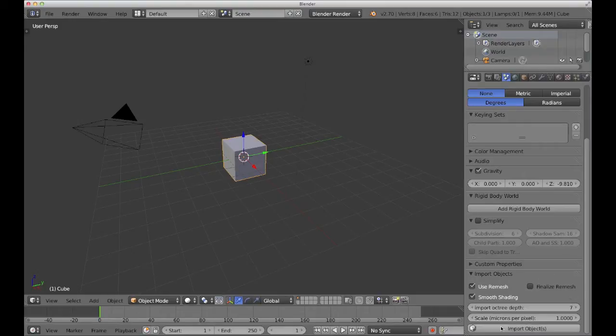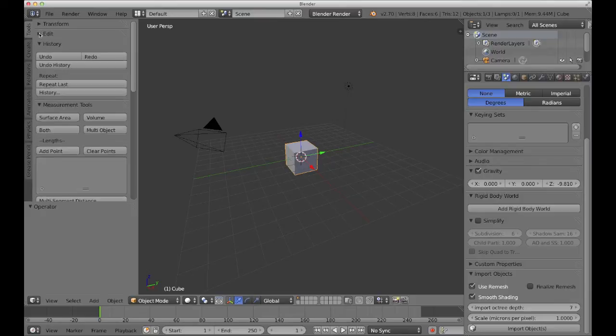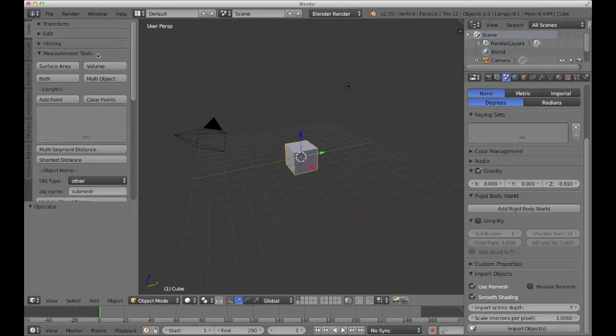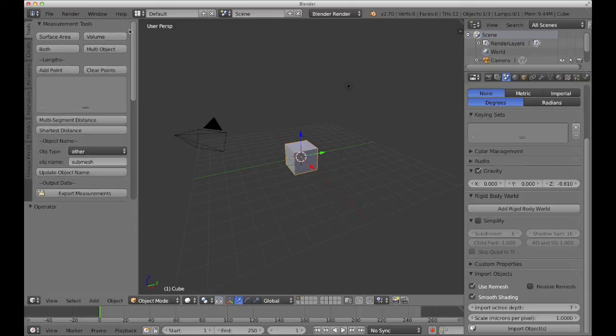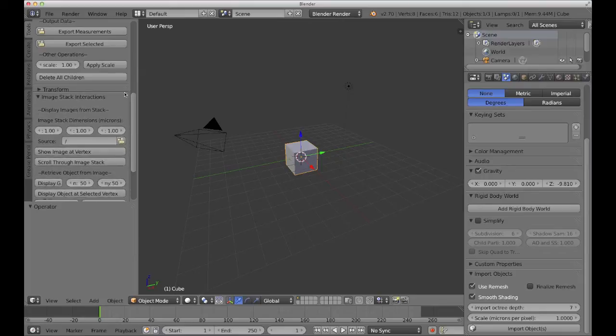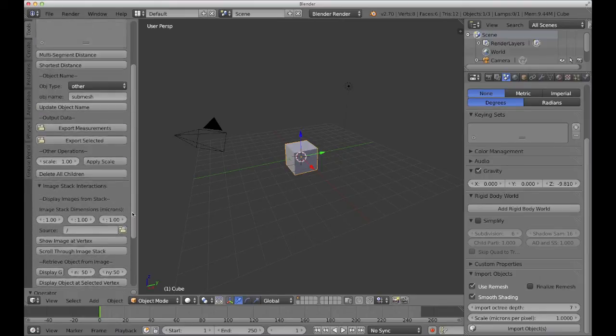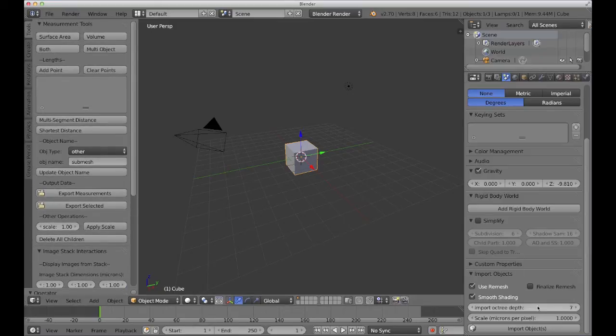The other 2 tools are on the left-hand side in the 3D window in the Tools panel, and if you click on the plus sign here, or select the T key, you can see them at the bottom of this collection. The first one is the Measurement tool, and I can grab the corner of it and move it up to the top to make it slightly easier. And then is the Image Stack Interaction tool rather, and again move this to the top. So now that you have the 3 tools, I can show you how to import some objects.